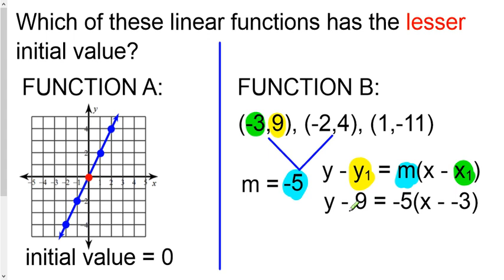Again, do we have any minus negatives? We're okay right here, but over here it's minus negative, so make that a plus. Now the y minus 9 can come straight down because the first thing we need to do is get rid of parentheses, so go ahead and distribute. Negative 5 times x is negative 5x, and then negative 5 times positive 3 is negative 15. Now just add 9 to both sides, and we would be left with y equals negative 5x minus 6.